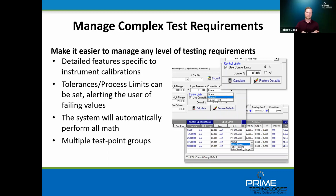For example, say you're doing a pressure test and you have to hit 100.000 PSI right on. That can be really difficult without manual tools and such. So you may want a system that will allow you to stray your inputs, deviate from what you're actually sourcing, and then recalculate down the flow what the new pass fail should be based on what the technician is actually sourcing. And in the example I have here, you can always set a range or a gap that the technician is allowed to stray or deviate from that nominal input. There's just a lot of other things where the system is going to understand what you're doing and recalculate based on values that you're actually sourcing, not just what it's expecting you to source. And the last thing right here too is multiple test point groups.